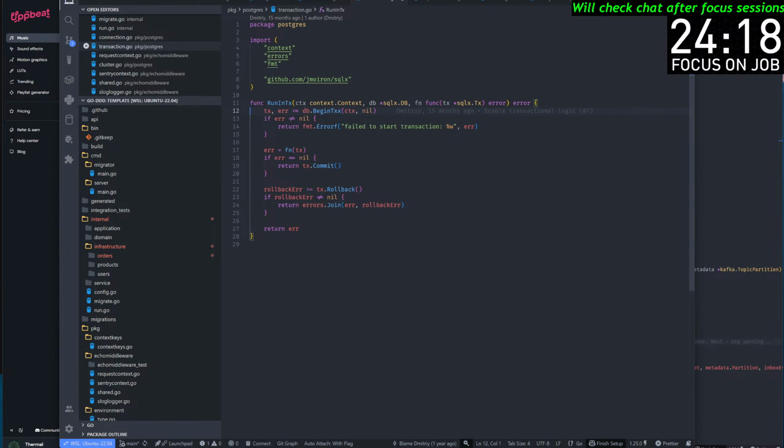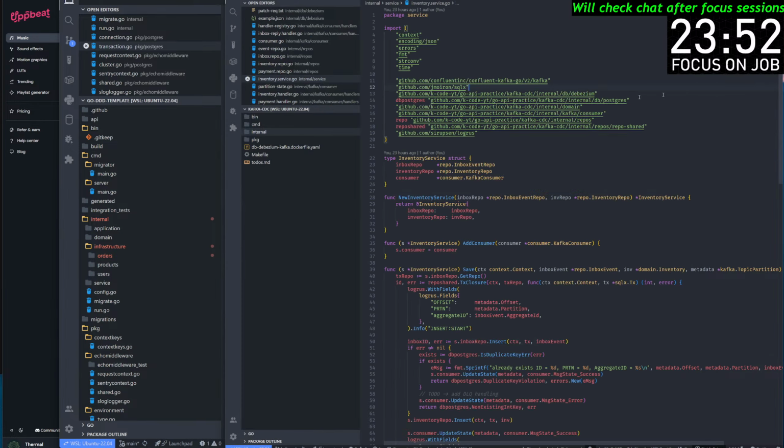Oh, they have a similar function like I do, run with context. Well, I guess everyone has. We do the same in JavaScript. How do I do it actually?